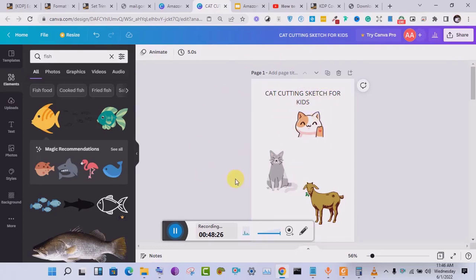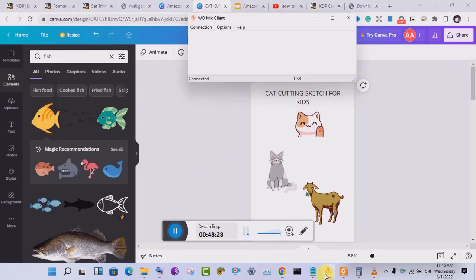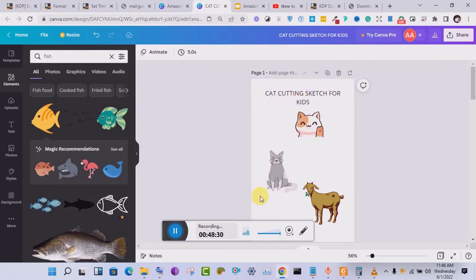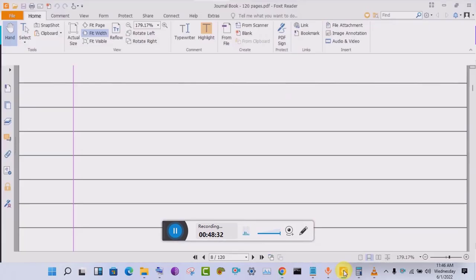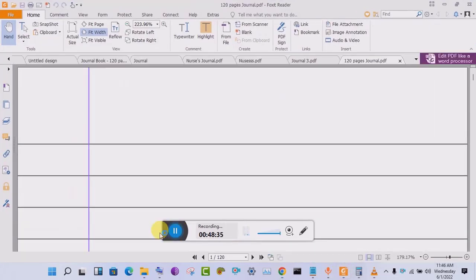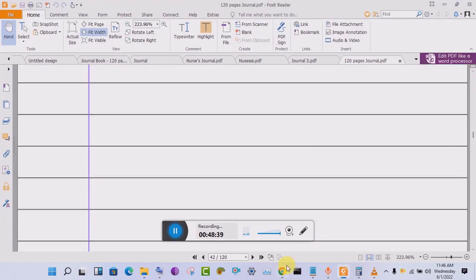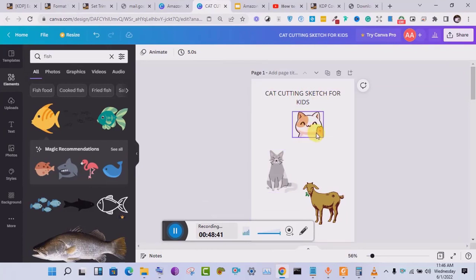So now the next thing we want to do is to format our book cover. So we are done with the interior now. We'll be able to create an interior, which is this one that we did, and also we'll be able to create a coloring book, okay? So the next thing we want to do is to format your book cover, which I told you is one of the most important aspects of your book.